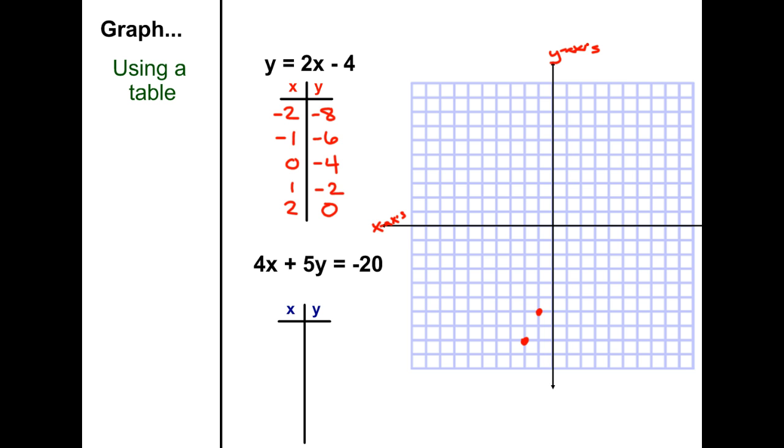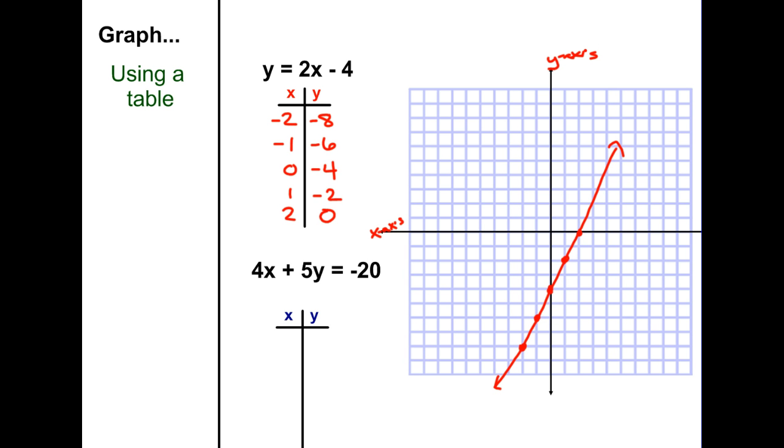1, 2, 3, 4, 5, 6, yep. And 0, negative 4, down 4. 1, negative 2. And 2, right 2, not going up or down at all. Now all we have to do is connect our points here. Draw the arrow saying that it's going to go on. All right, I'm not going to do that last example. You guys can do that one if you like, because I'm going to show you some quicker ways of doing this than graphing tables.